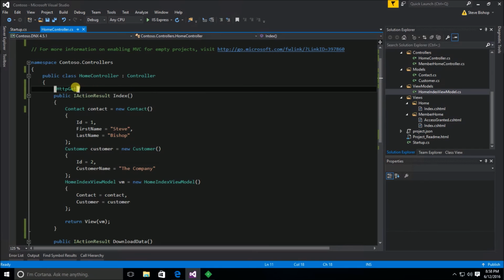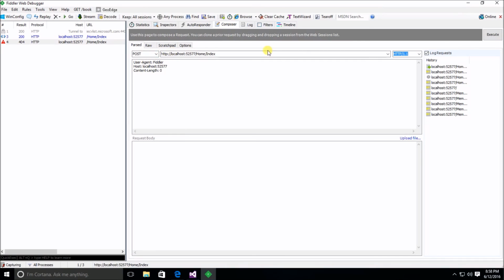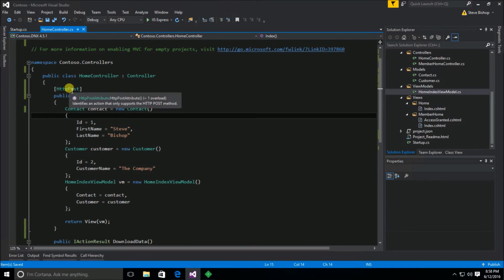Now, if I change this from HTTP GET to HTTP POST, and then we try this again, so we have it set to post, do an execute, and we get a 200 result. And I can once again open this up and take a look. We can even look at the raw data here, or the text view, and see that we get exactly the response that we expect. We can do the same thing for put and delete.